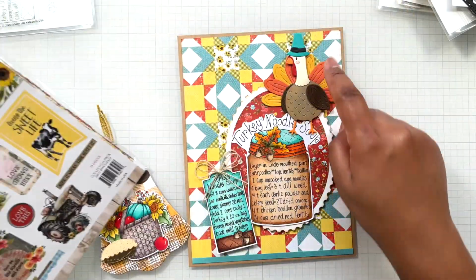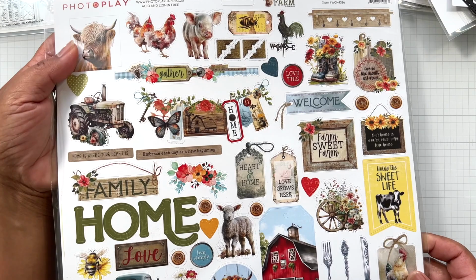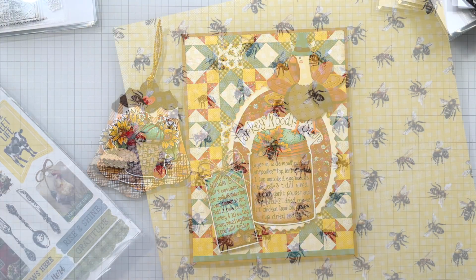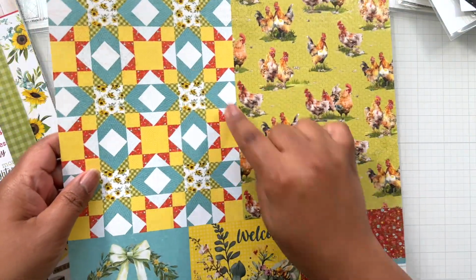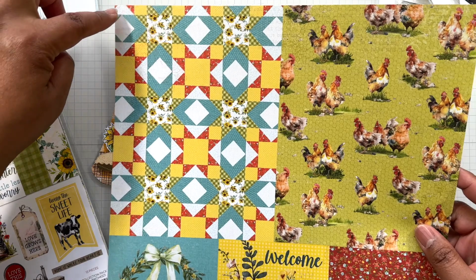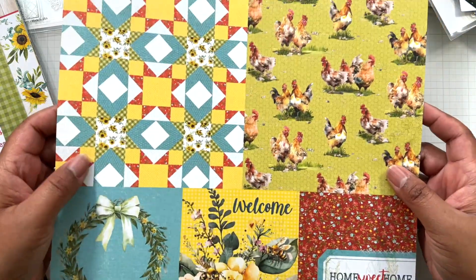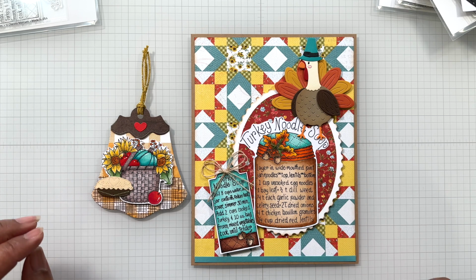Hold on, I don't see this one. Look at the sticker sheet. Isn't that fabulous? Yes, I will put a link for it. It does sell out quickly though. This side has the bees, and then the flip side, there is that pattern. This is a full 8 inches tall, 6 inches wide on the 12x12 paper pack. Isn't this fabulous? I'll put a general link then for the Willow Creek collection. I did pick this up at scrapbook.com.